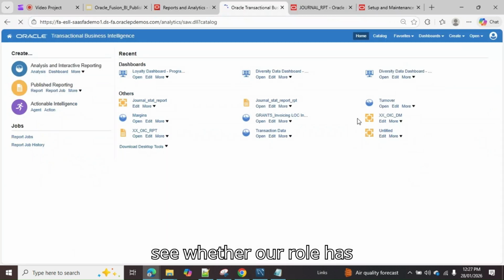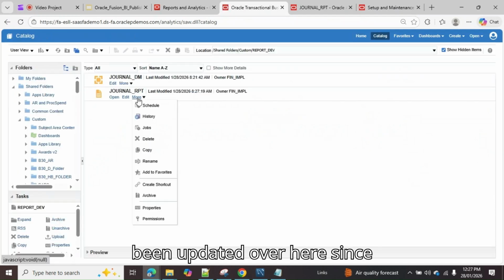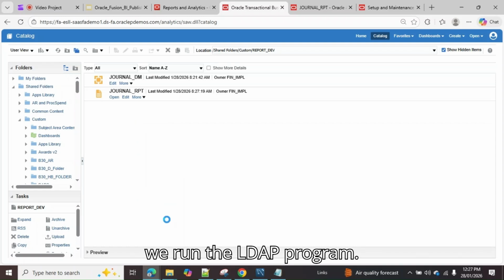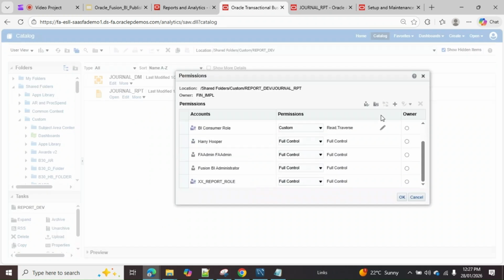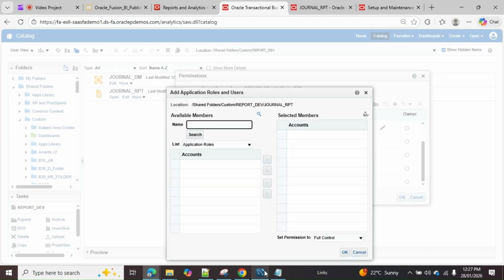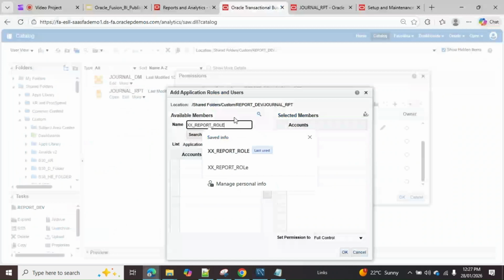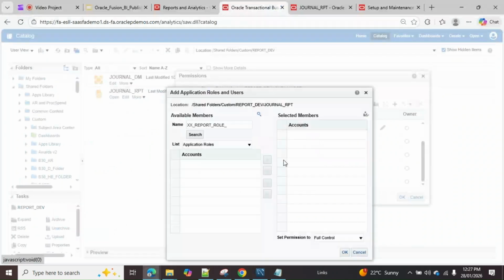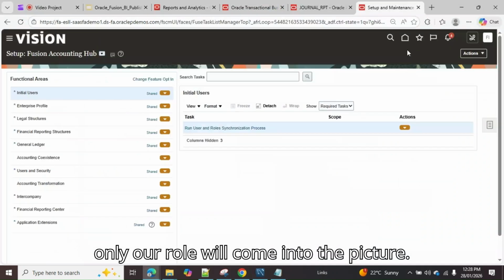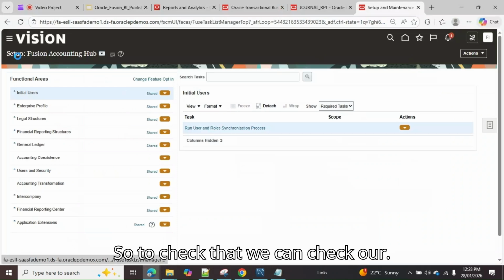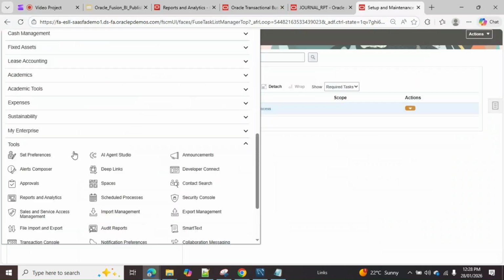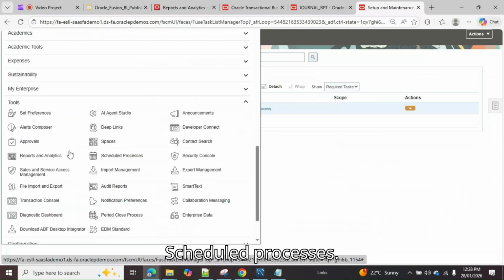We will just see whether our role has been updated over here since we ran the LDAP program. The LDAP program has to finish, then only our role will come into the picture. So to check that, we can check our scheduled processes.